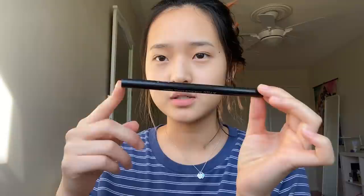Now I'm going to use this cushion for my foundation. This is what it looks like. For brows, I'm just using this brow pencil that I always use.